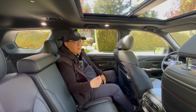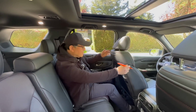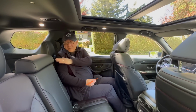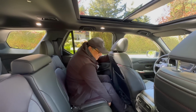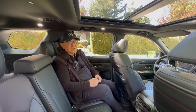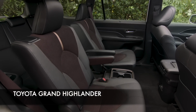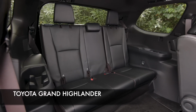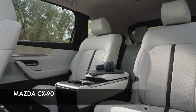So I'm on the back seat now, and this will be somewhat subjective, but based on my height sitting in the front, I still got lots of room in the second row here, and actually very comfortable. I can tilt this seat, and also much like the 4Runner I used to own, I can move this forward and backward, something that most manufacturers don't have anymore. Although I will still admit that the Grand Highlander, being the biggest of the three, seems to have a little bit more legroom and a little bit more headroom perhaps here, but I would say it's pretty close to equivalent, although the Mazda CX-90 feels a little bit tighter. That one is definitely a little bit smaller on the inside.